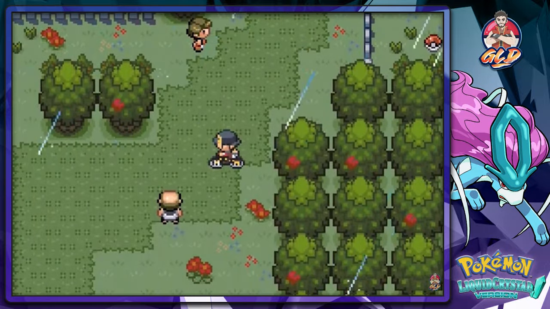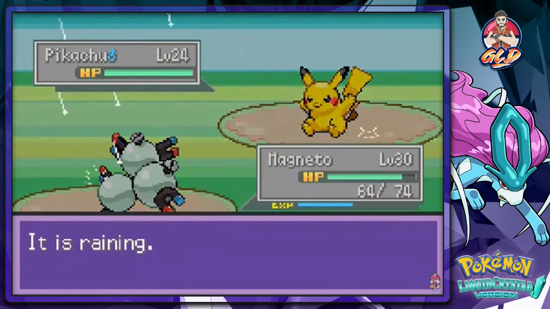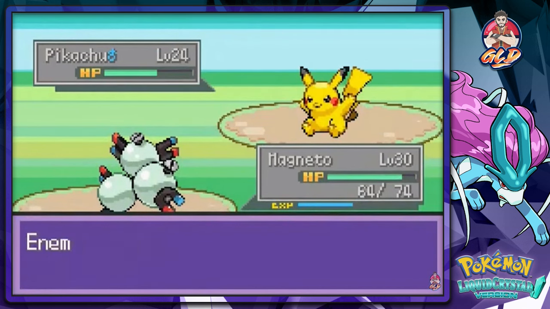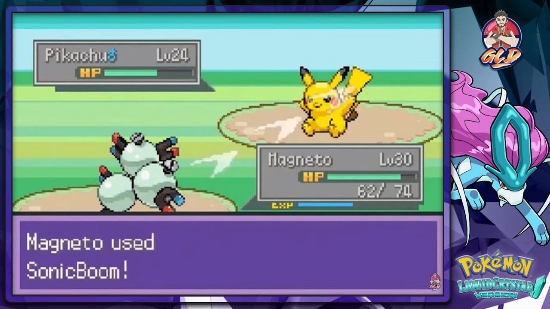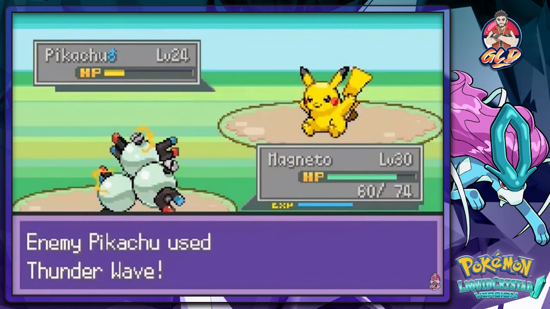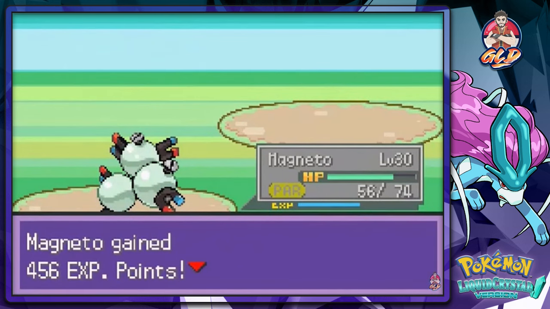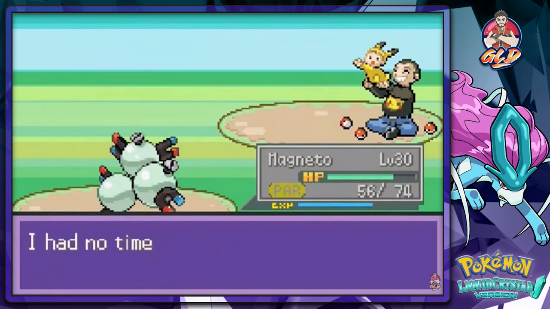So let's see. Let's go ahead and battle this guy. And he's like, it's a good time to brag about my Pikachu. Alrighty, so let's go with Sonic Boom Galore. Will it miss? Can it miss? Go, and God dang. Why must you only hit with 20 HP? There we go. Defeating that Pikachu. And Derek is no more.